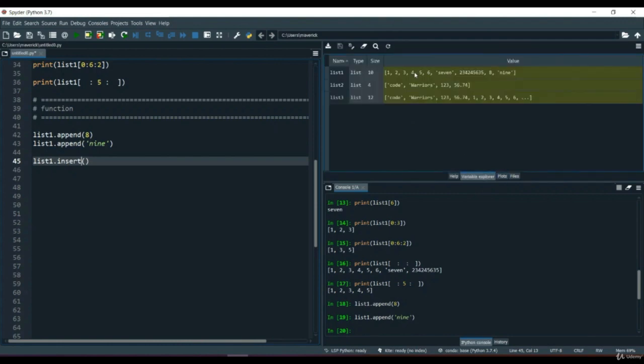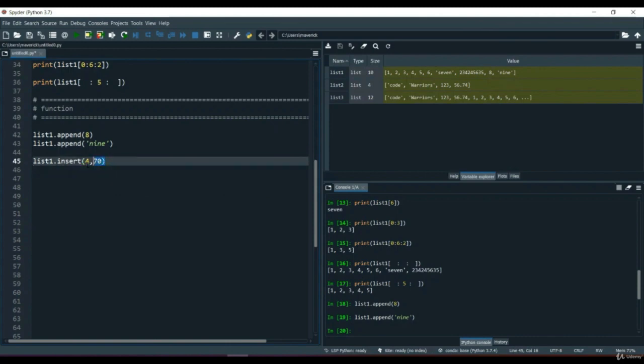If we want to insert between 4 and 5, we have to see the index of the 5 because it is going to put the object before it. So let's say it's 0 1 2 3 4, so we will put here 4 comma whatever you want to write, like I want to insert 70.